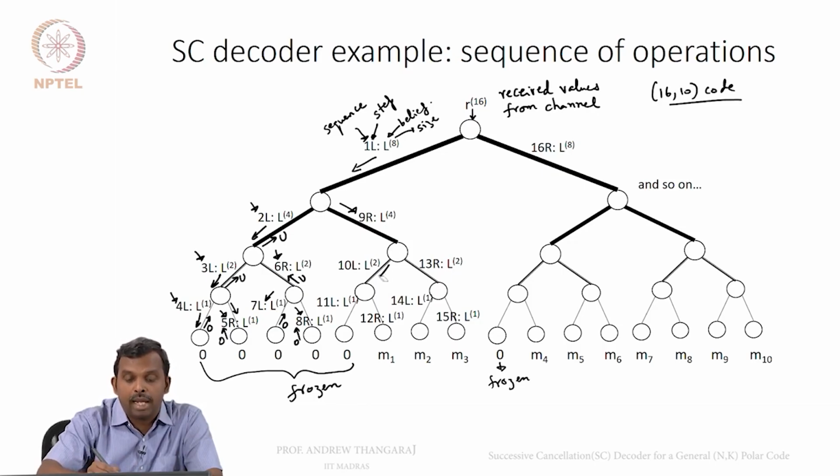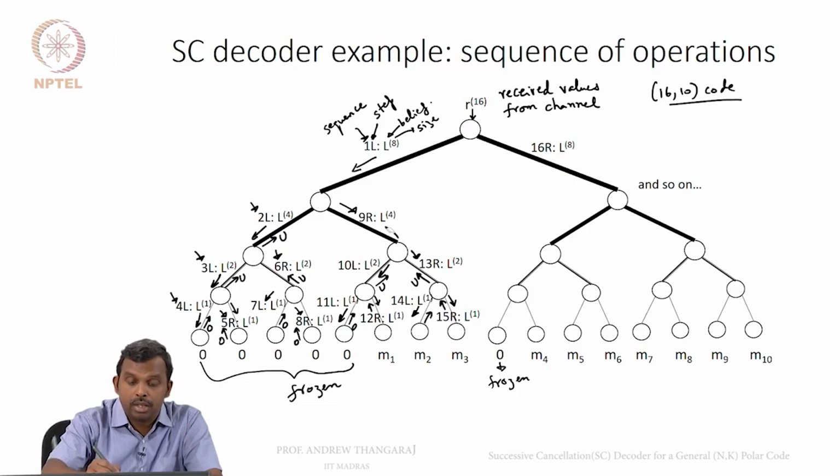Then you do the L again, and then the L again, then the decision 0 will come, and then you do the R. Here you will get a non-trivial decision. It will not be 0, it will be whatever the decision is. So that will come up, and then once the 2 decisions are up, this will do a U, and then you do an R, then you do an L again. Then your decision comes up, and then you do this 15th, and then you do the decision back up again, and then you do a U.